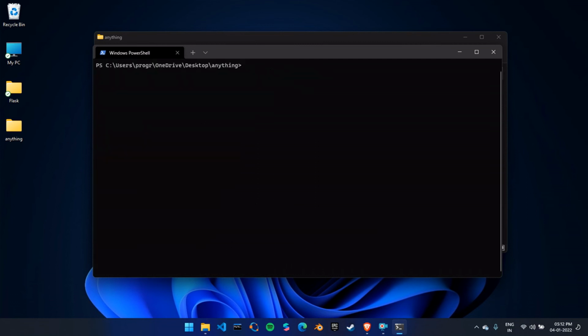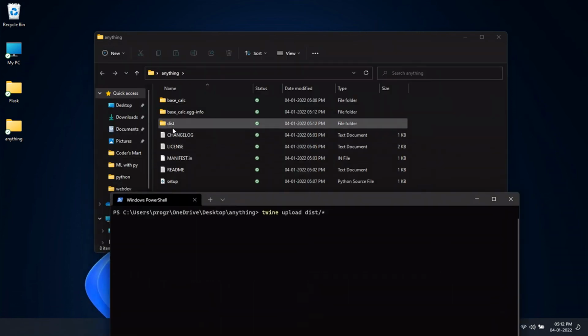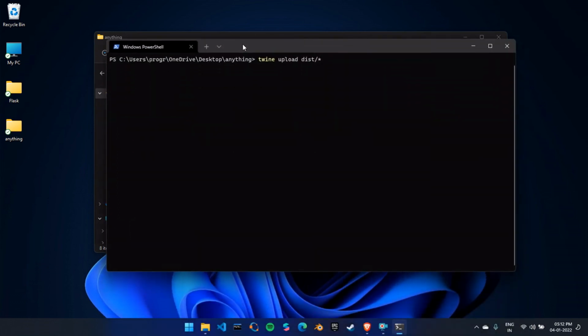Now type this command: twine upload dist/*. Here is our dist folder and we are including all the files inside dist to publish.